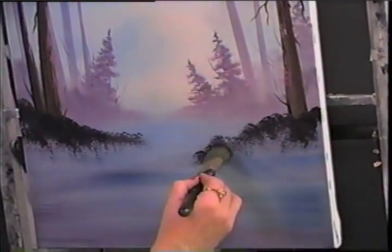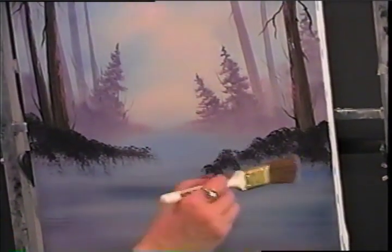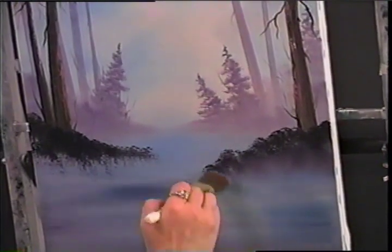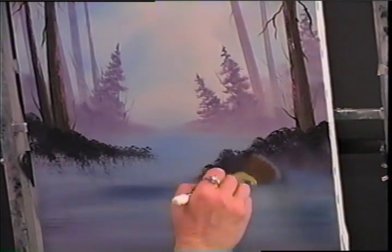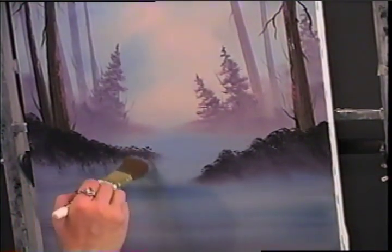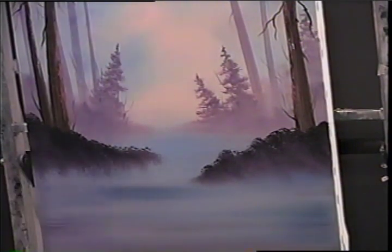So, this is my oval top brush, my favorite little brush for making bushes. I use it all the time. Can't help it. You get something that works, boy, you grow to love it. I like brushes that do the job. That means less work for me if the brush already does the job. This is my little 1-inch, which I used to tap in my trees before. And I'm just going to tap this little paint in here a little bit. And you know me, mist. Mist is good. Love that mist. This picture is a deep woods picture, and it does have mist. Okay, got that done.